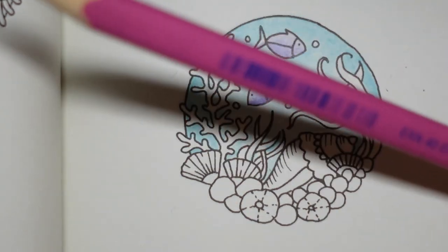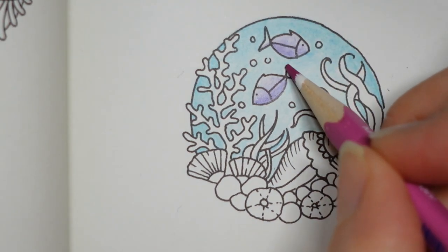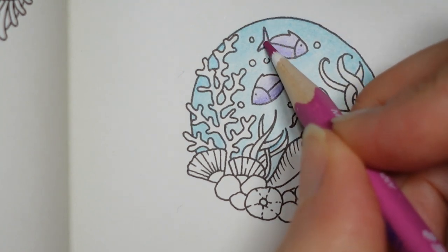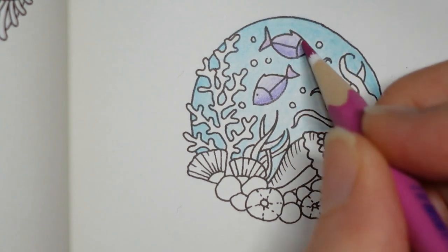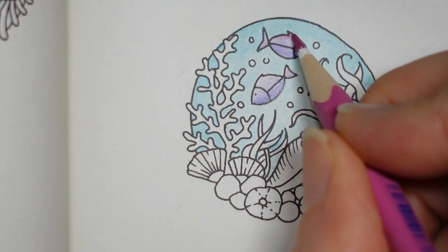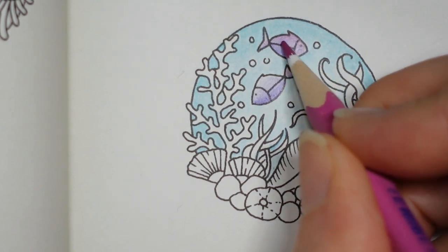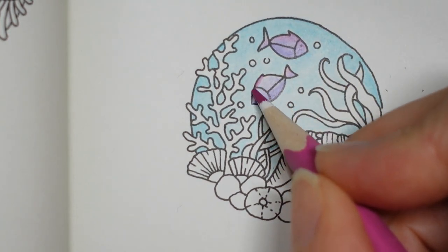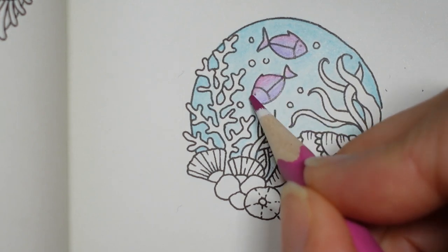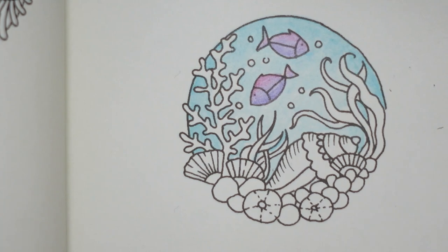Okay, so now we're going to go on to the 61. We'll start with the tails. So we want just a light layer all over, like that. Now the joy with the Staedtlers is that they blend beautifully. So we can just layer it on top and we should find that it blends in. There we go. So I'm putting more layers at the top where I've got less of the purple and then fading it towards the middle like that.